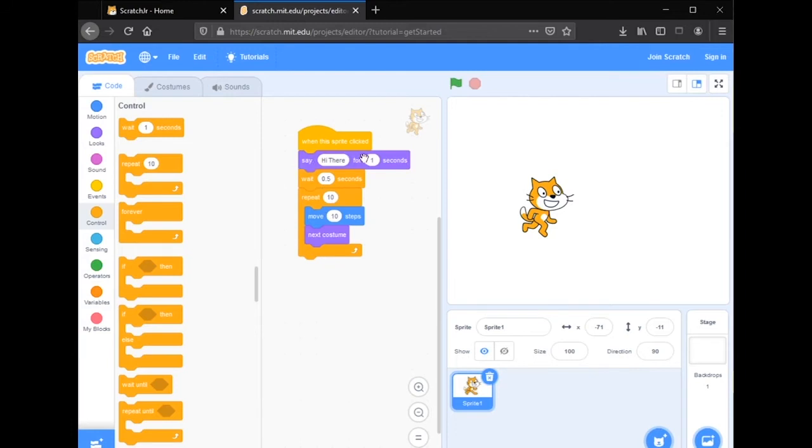As I said before, you'll notice that the rounded box, or the stadium as we learned, has values that we can change. So right now, for example, I have him waiting a half a second, which is 0.5, and we're going to have him move 5 steps instead of 10. Oh, that didn't work. I think we should keep it at 10. It looked like he was going way too fast. That looks better.